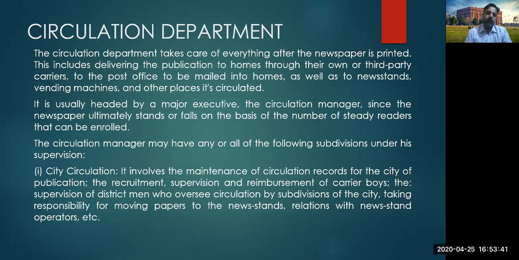So it is usually headed by a major executive. It could be a distribution manager or the circulation manager or the circulation GM or circulation director. So you could name it. The circulation manager may have any or all of the following subdivisions under his supervision: city circulation, provincial circulation, nationwide circulation. So you need to understand that whatever a television channel or a newspaper is producing, the circulation or distribution department takes care of its effective or even distribution or circulation.